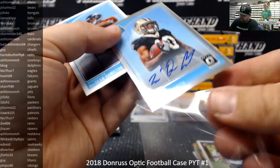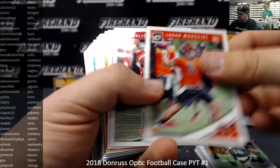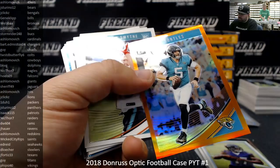Deshaun Hamilton, second half of the box here. Jay Ajayi, silver. Logan Woodside, Darius Fountain to $199. That's an orange prism for the Colts. Jordan Lasley, orange. Blake Bortles to $199 for the Jags.